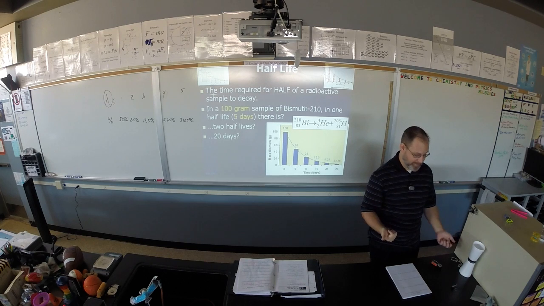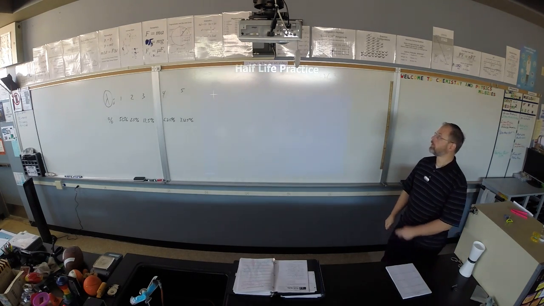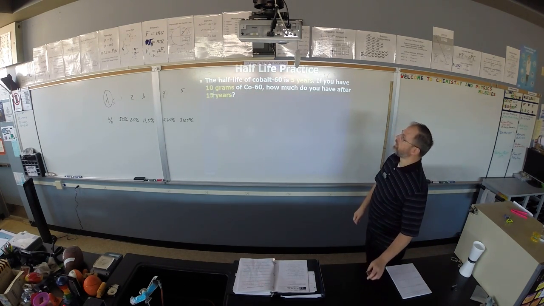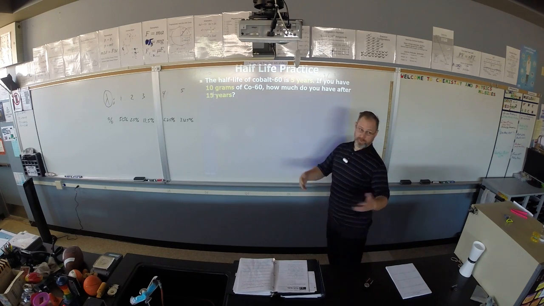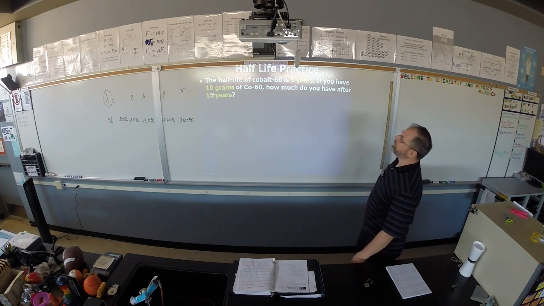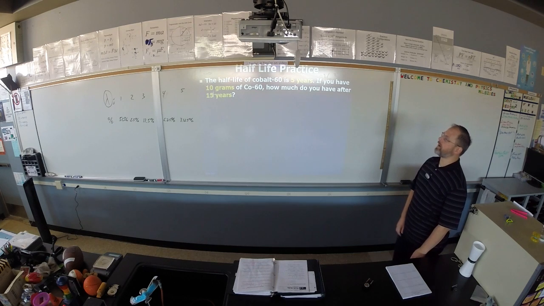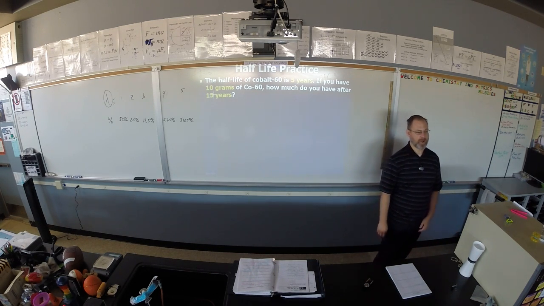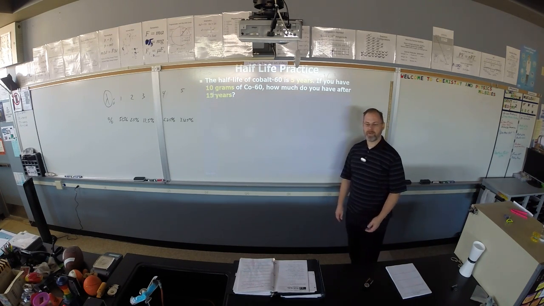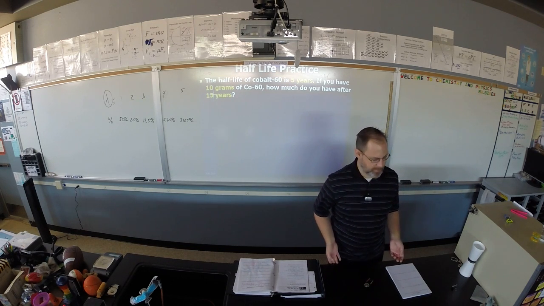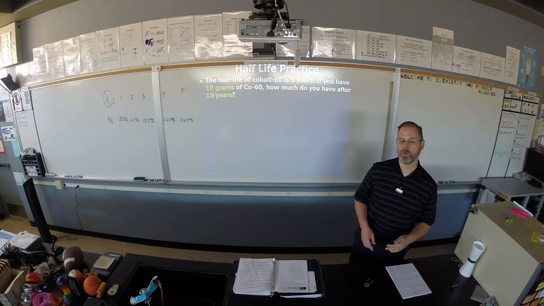Then let's do some practice. The half-life of cobalt-60 is 5 years. What a coincidence. If you have 10 grams of cobalt-60, how much do you have after 15 years? So work it out, put a little scribble on your paper, and then when you've got the answer, lean over to your neighbor and say, I think it's this, and see if you agree with your neighbor.